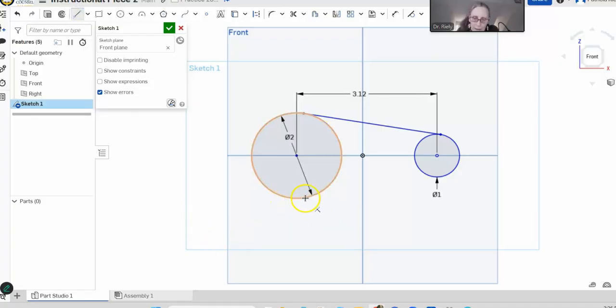So let's do the same thing to the bottom. I'm going to grab this, just go here and here, and then I'm going to put the constraint on it to make sure that they are tangent. So this is tangent to that, and this is tangent to that. Okay, so it was okay, nothing had to move, so that's good. Okay, the next thing is I want to put another circle kind of in the middle of those two circles. So how am I going to do that?